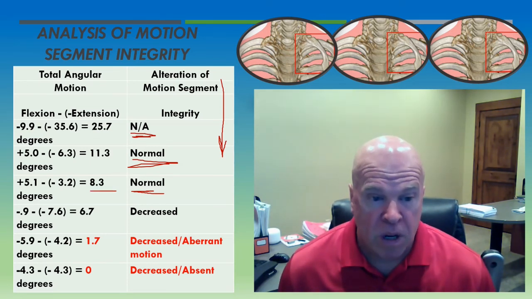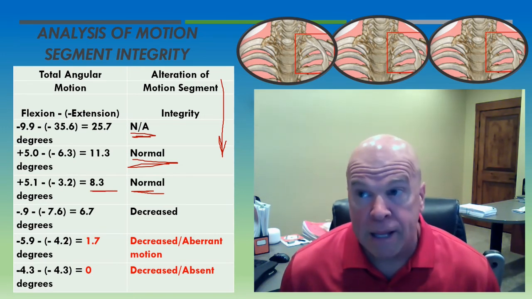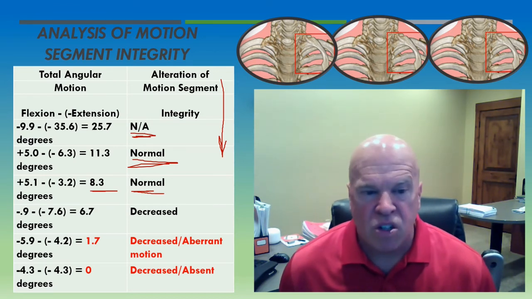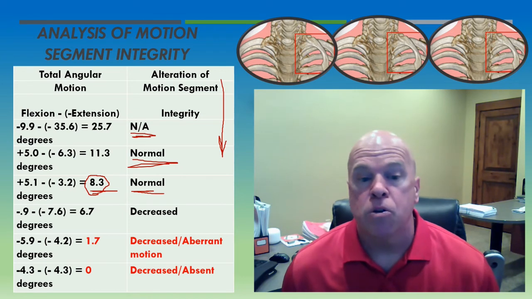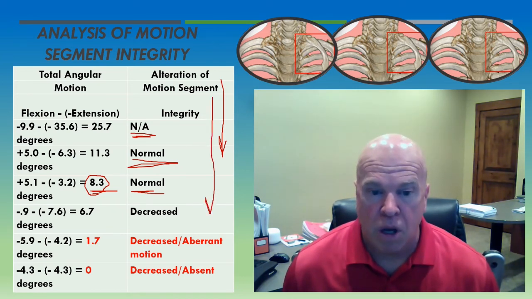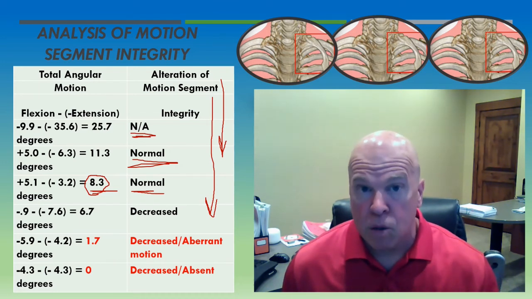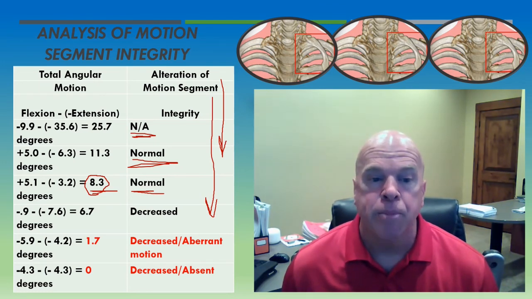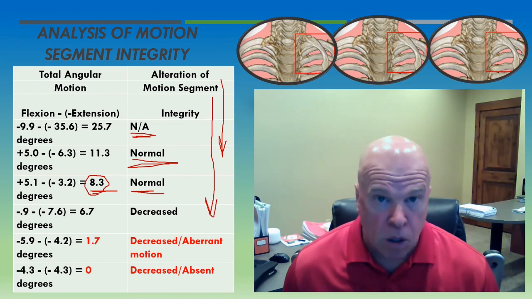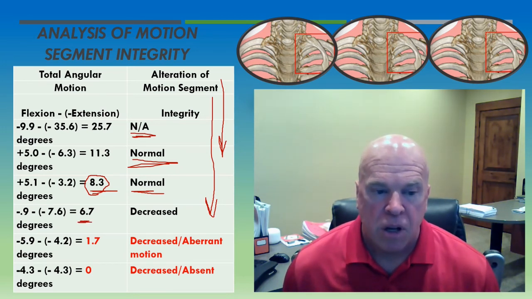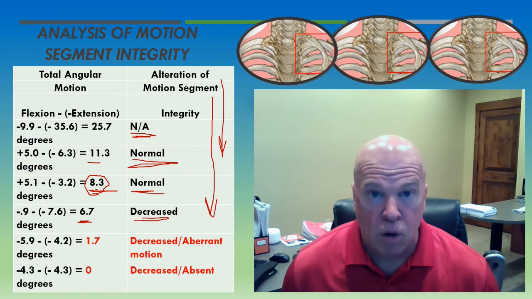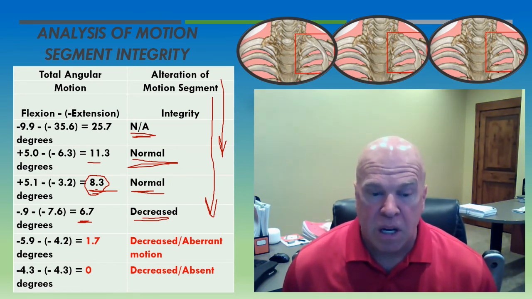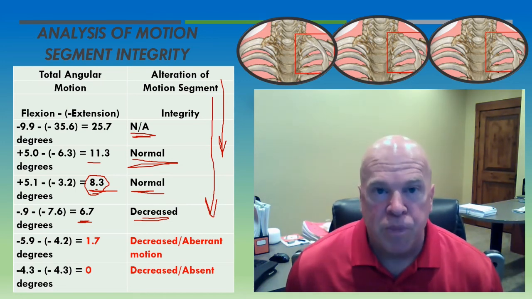So even though 8.3 degrees of intersegmental motion at C3, C4 is slightly reduced compared to what's described in the AMA guides, I still considered it to be within normal limits. It's certainly indicative of some preserved spinal motion at this particular segment. Now, because total angular motion is expected to increase as we descend in the cervical spine, we should see a trend of increasing angular motion measurements. And here at C4, C5, we see a value slightly less than at C3, C4 and less than at C2, C3. So I describe this as a decreased angular motion at this particular level of the spine. And that's going to be consistent with our other findings as we descend closer and closer to the cervical rib.